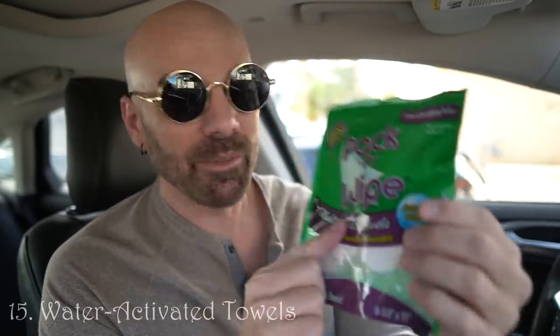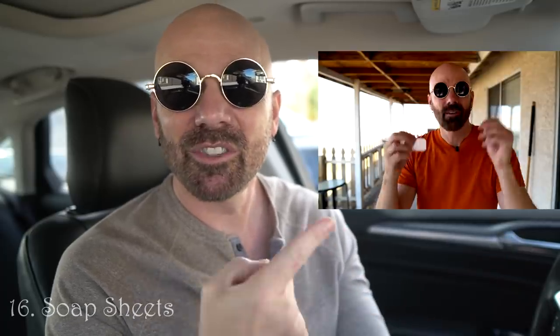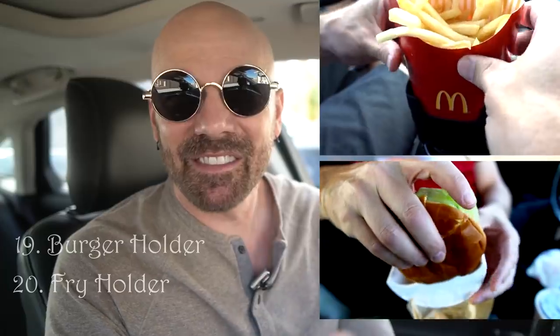For people who spend a lot of time in their cars, here are a few ideas. Stocking stuffers include water-activated towels like the Pack and Wipe — something I keep in my glove box — and Coleman soap sheets, also under ten dollars. Another stocking stuffer is something like the Tac Pen or another tactical pen, which has a screwdriver, bottle opener, and flashlight built in — compact and handy in a pinch. For people eating fast food in their cars, there's the Sasamoto dip clip that clips on your vent, a burger or french fry holder — kind of novelty gag gifts but slightly useful. For the person who's always complaining about a messy car, the Drive Bin is a trash can tailor-made for the car.